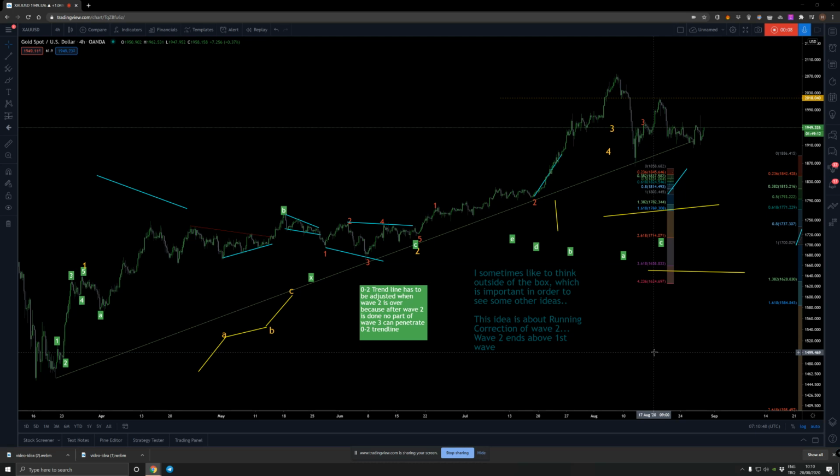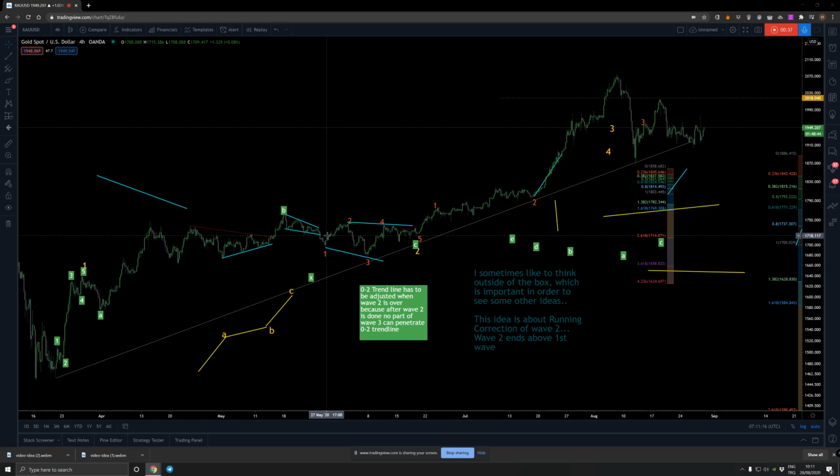Now, when I did this first analysis, the gold was around 1700s or so. We did go all the way up to, well, you know how much it did. So it was a good analysis overall. However, I had to change it along the way. There was a mistake here that I did.